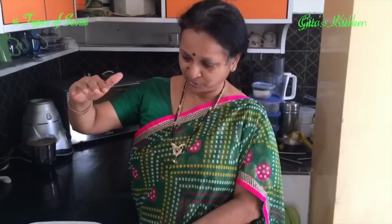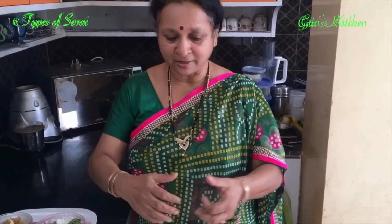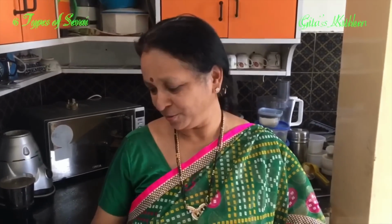Earlier on it was a big process where we had to soak the rice, dry it on a cloth, get it ground in the mill. But nowadays we get ready-made rice flour. I have just used the ready-made rice flour for making these sevais. And then we used to have something like a tripod stand which is called a sevanadi, made of iron. It used to be this much in height. And then one of us would catch the leg so that it doesn't move, and the other person had to rotate the wheel and then take out the sevai. Today this has become very easy to prepare.